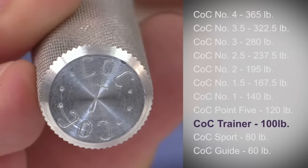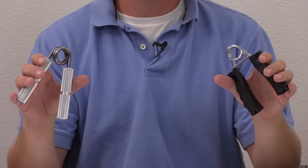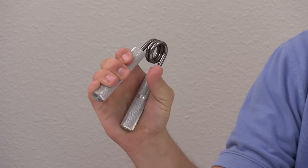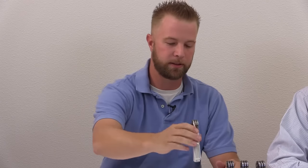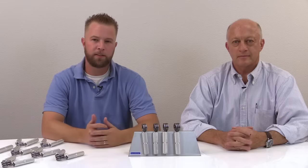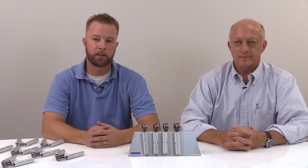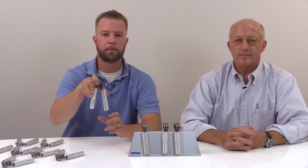A lot of guys had trouble starting at the level of the COC number one, so in 1992 IronMind came out with the COC trainer. Easier than the number one, the trainer is the place to start for average guys who are serious about grip. It's definitely tougher than any plastic handle gripper you're likely to find at a sporting goods store. If you are ready for some serious grip work, grab the trainer — this is not a wimpy gripper. Now if you have been training your grip already, or you use your hands on your job, or maybe you're known for having strong hands, start with the number one.